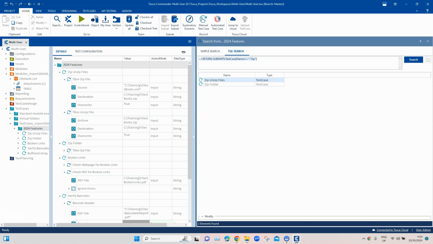So this was a very simple example where I'm trying to find the test cases with a particular name, but you can also use some TQL queries to find out all the controls which are being used in several test cases, any specific control which you have written in every test case, or any specific module which you have used in particular test case.